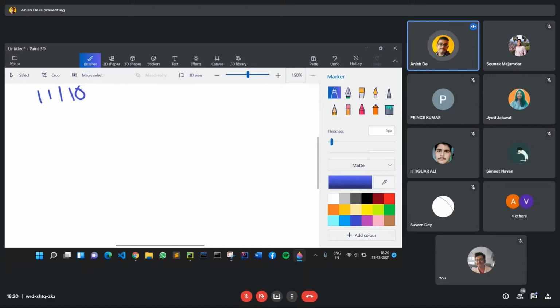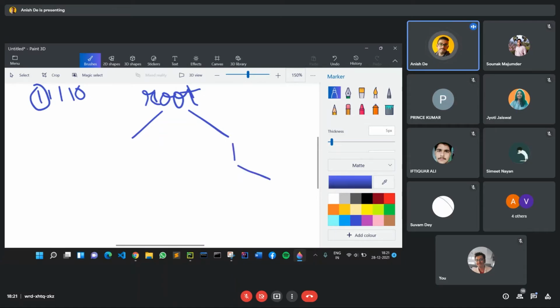As I was telling, 30 has binary 1 1 1 1 0, right? In a binary trie, we have a root, just like the normal trie. A binary trie is a simplified version of a trie, an easier and less complex version of a generic trie. Since we have one here, we take left for 0 and right for 1. So we go to the right, and we have this node.